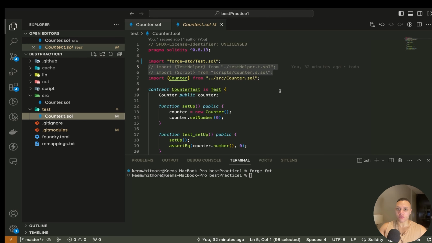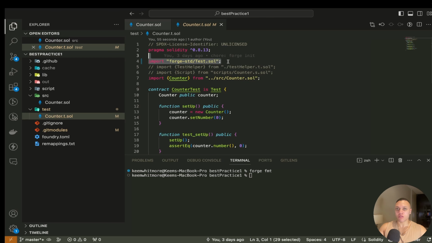In your test files, you want to use named imports, so that means explicit importing. There's two ways to import: named imports or importing the entire file. Now, for the Forge standard library, you do want to import everything. For everything else, however, you want to use named imports and be explicit.